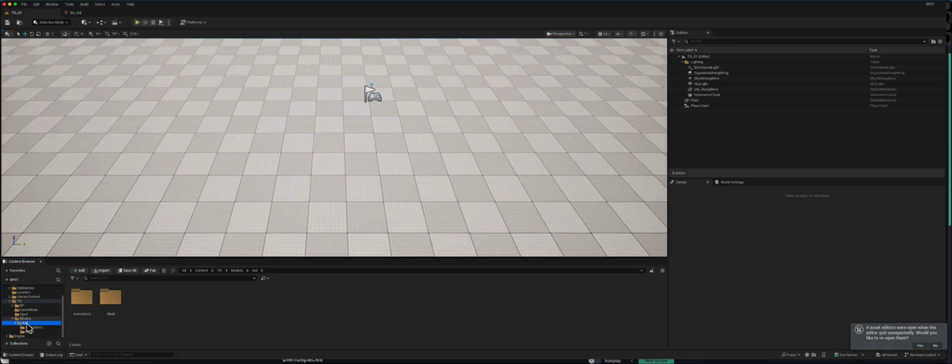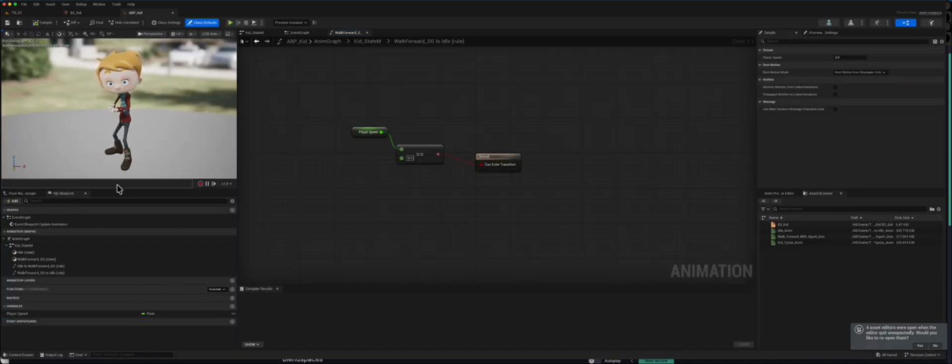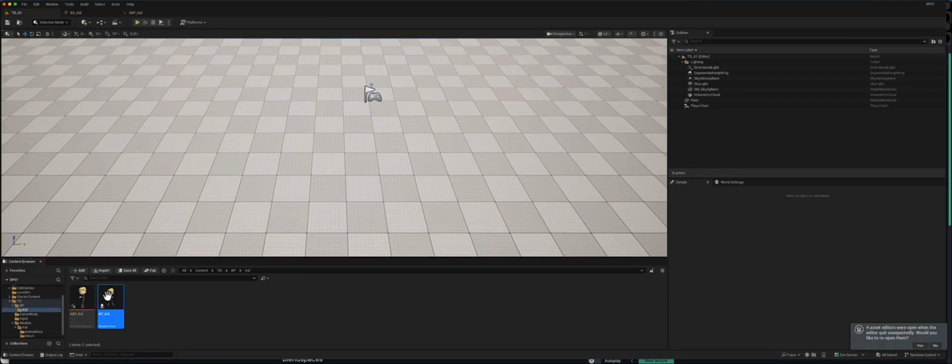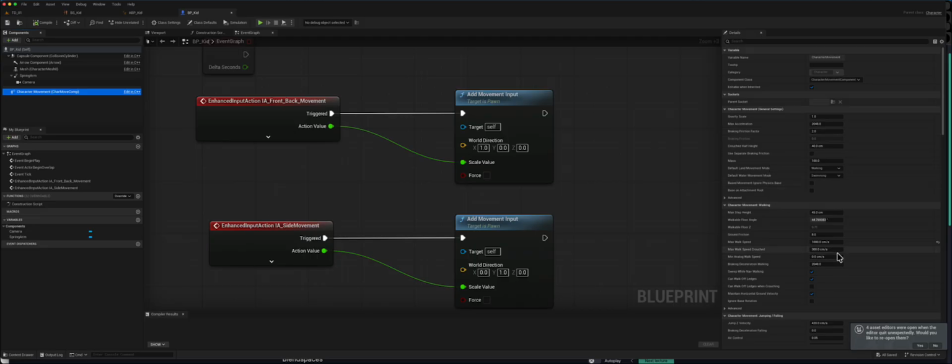Let's see. Blueprint kid, and then our animation blueprint kid here. And let's see. So let's go in here. Character movement. I opened blueprint kid here, and our max walk speed is 1,000.